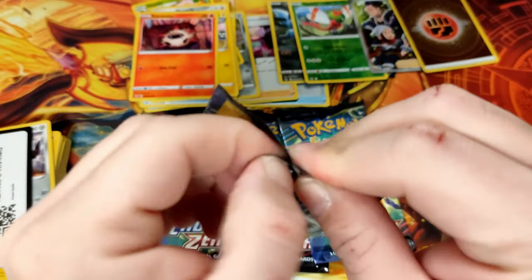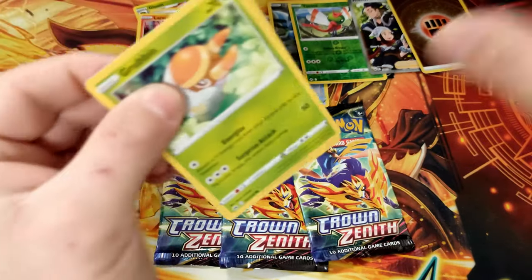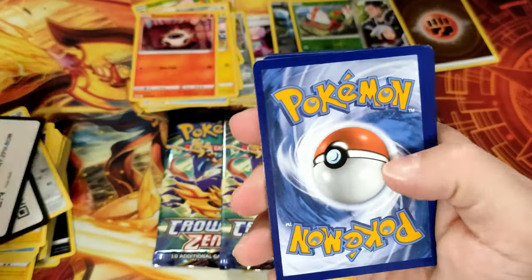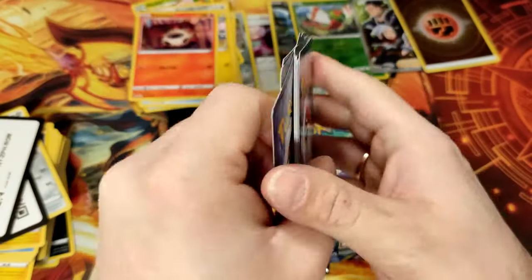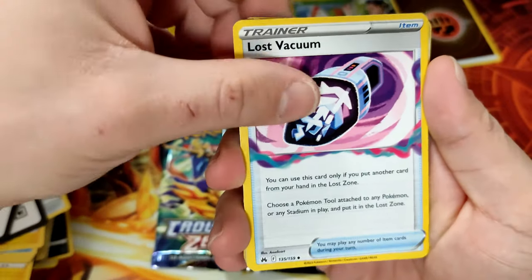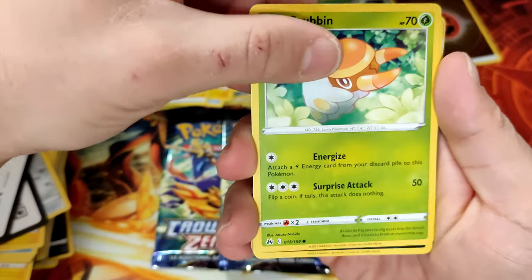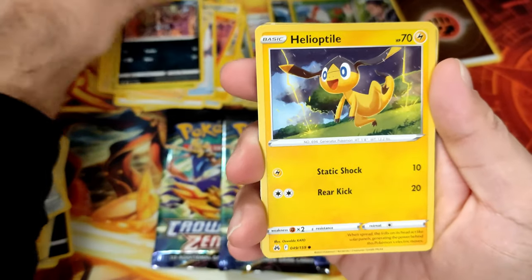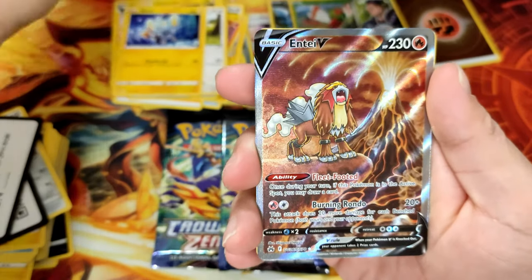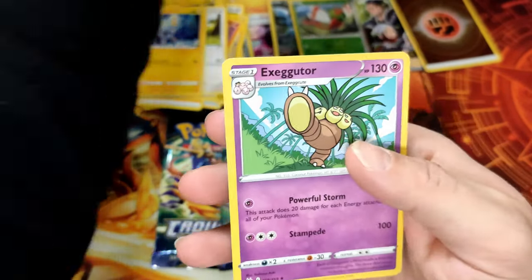Let's move. Okay, 1, 2, 3, 4. Light Energy, Lost Vacuum, Waxium, Tugendua, Grabbing, Tide, Wolo, Sphinx, yes, Ante, V. This is good, this is good, and Executor.